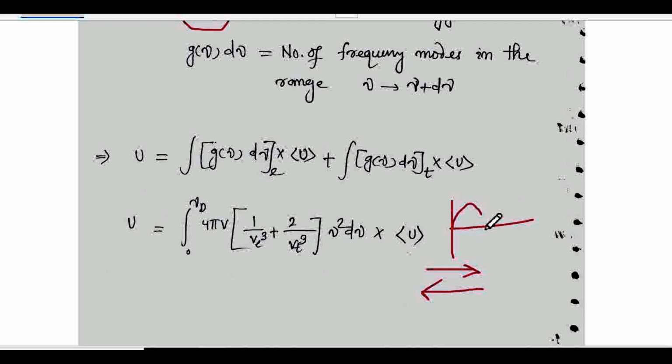And in the transverse case there are two kinds of modes, like this wave. Let's suppose this is vibrating along the y-axis, but at the same time it is moving in the z direction. That means it is transferring energy in the z direction. Then there is also a possibility of vibration along the x direction. This wave can vibrate along the x direction and y direction respectively, but in both cases the transfer of energy is along the z direction. Hope you are getting my argument.